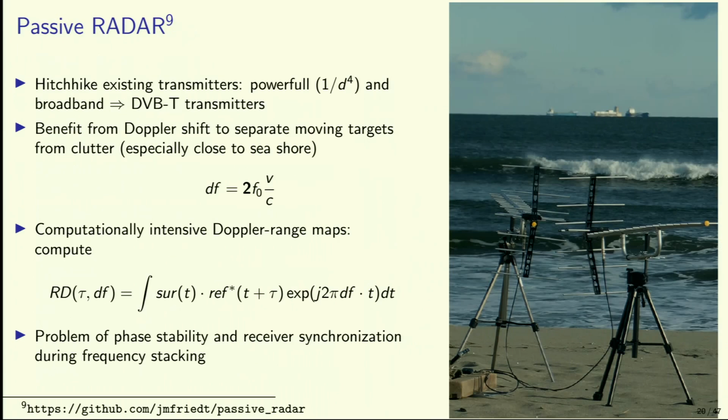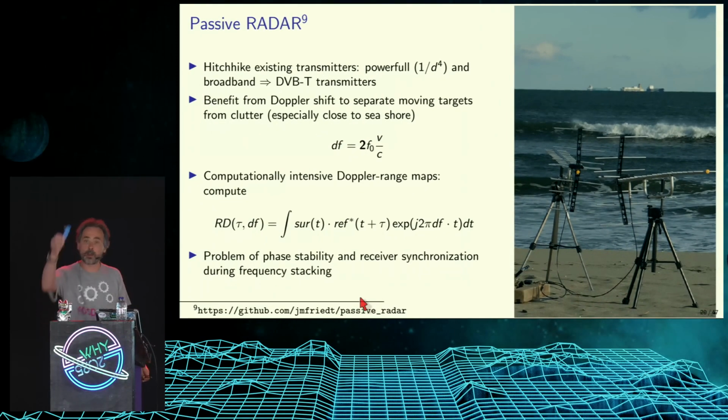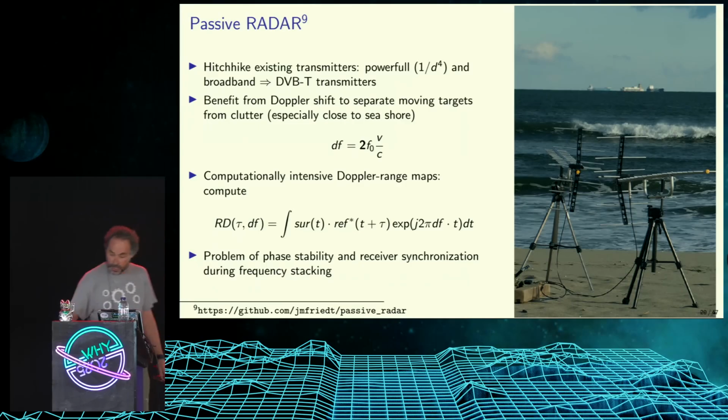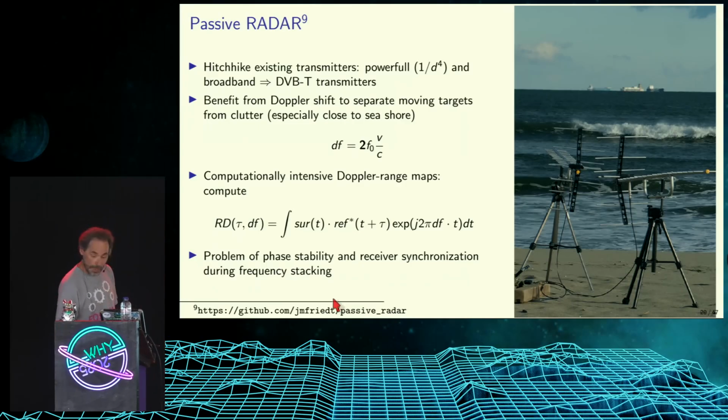So this is an example of using the software-defined radio radar on ships. This was done with my colleagues at the University of Sendai, with Wei Feng, where we went on the beach. Very nice, because you just need your two Yagi-Uda antennas. This was done using RTL-SDR DVB-T dongles and a laptop. Now, here you have moving ships, so we have two pieces of information. You have, on the one hand, the velocity of the ships. Remember, 2 times the carrier frequency times the velocity divided by the speed of light, and the range.